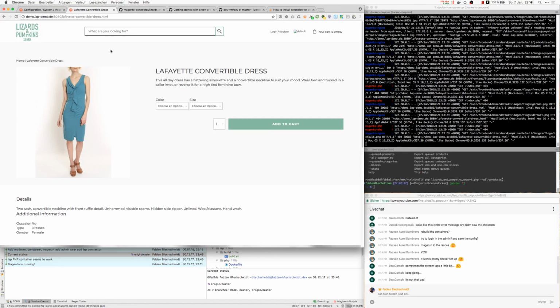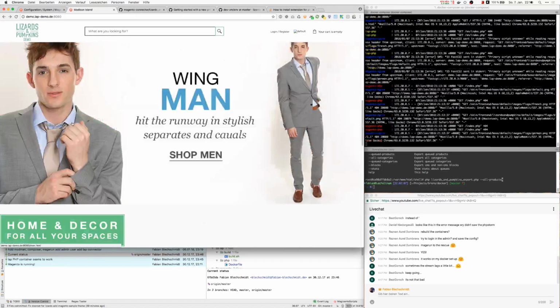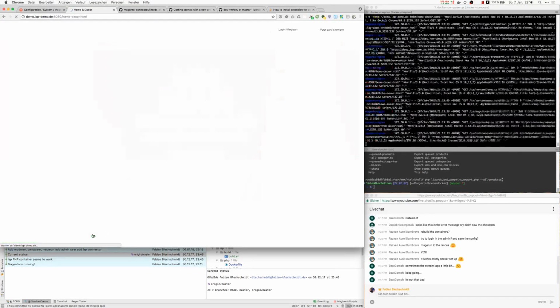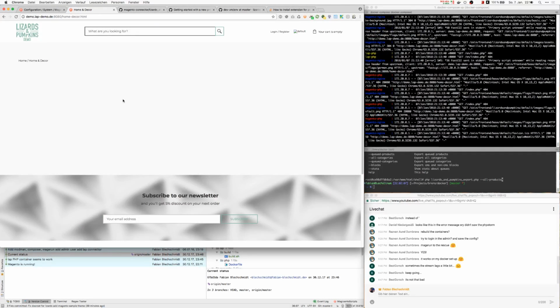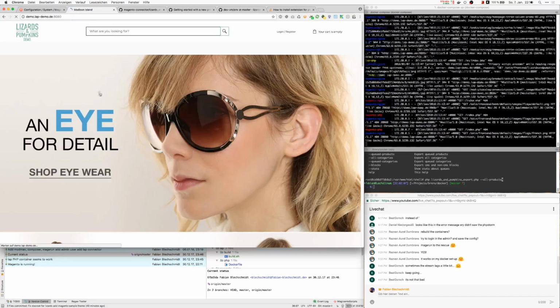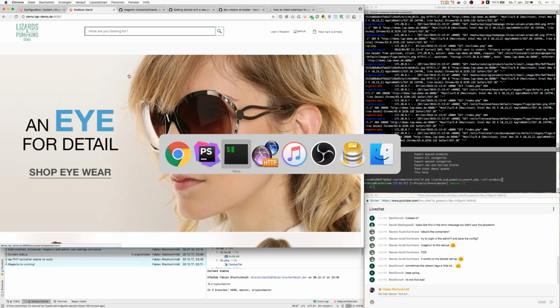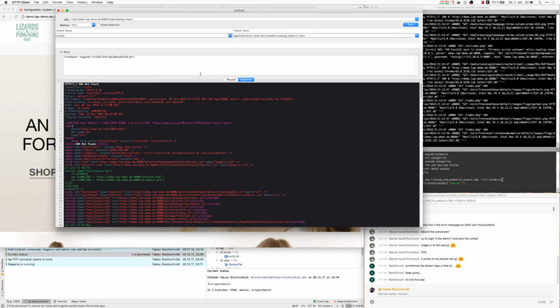Okay. And let's see, a category. Should be still broken, right? Yeah, it's broken. But this is okay. So, Magento works, but lizards doesn't.